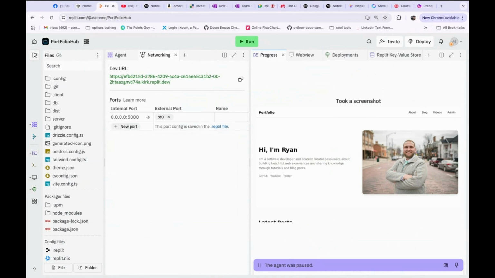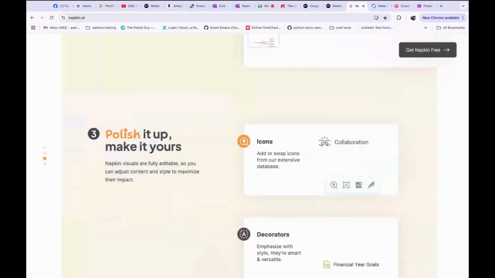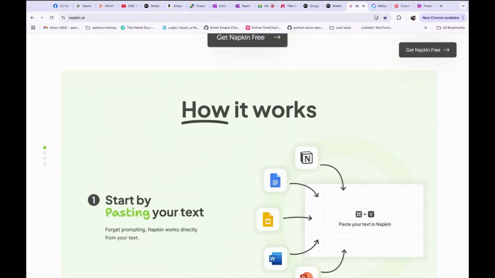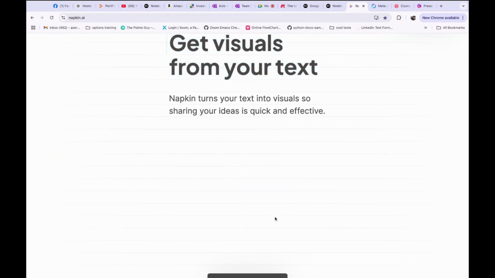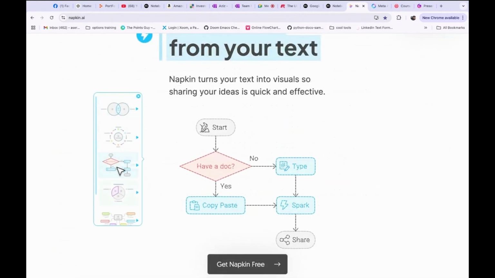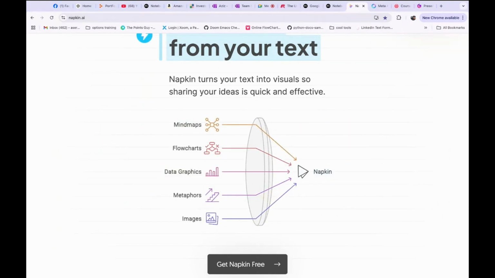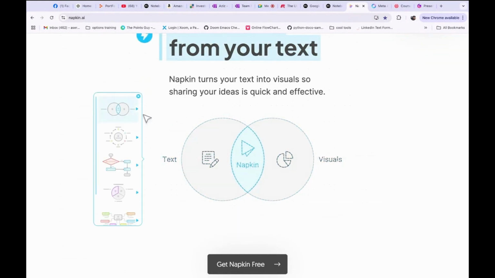No, thank you for sharing. For me, it's more about the first one. You mentioned something called Napkin. I never heard of it. Yeah, Napkin. So it's for presentations? Yeah, it helps you create visuals for your presentation. Instead of having a lot of text in your presentation, where people have to read a ton, this creates visuals from that text. You just dump the text in there and it creates visuals. It will give you some options, and then you pick the option that works, and then you can edit it as you go.